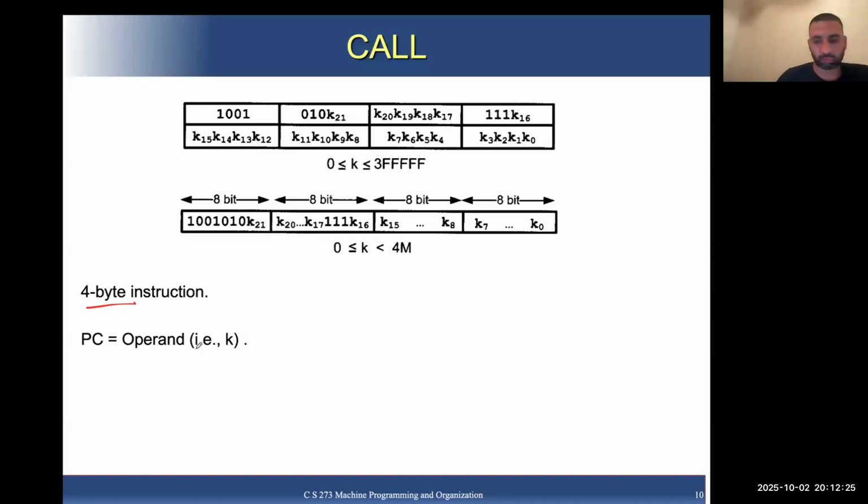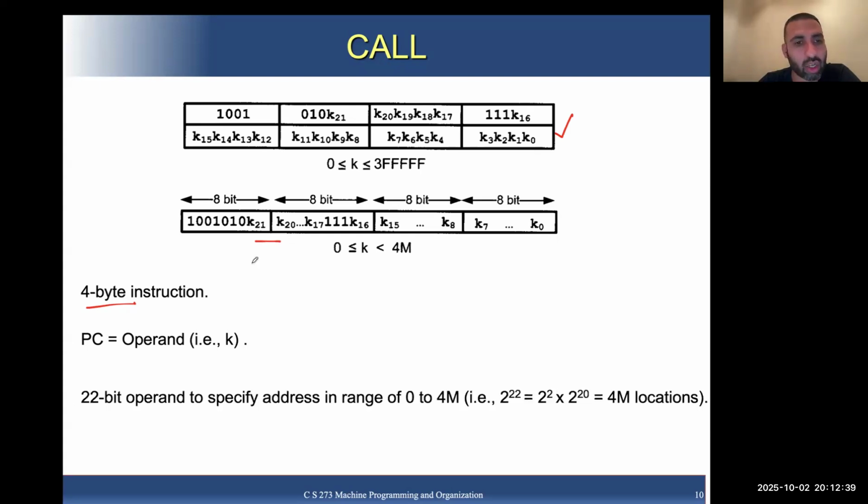If you look at this instruction format, you have 22 bits which are used for defining the label or the address. If you have a 22-bit field to specify the address, then your address can be in the range of 0 to 4 mega addresses.